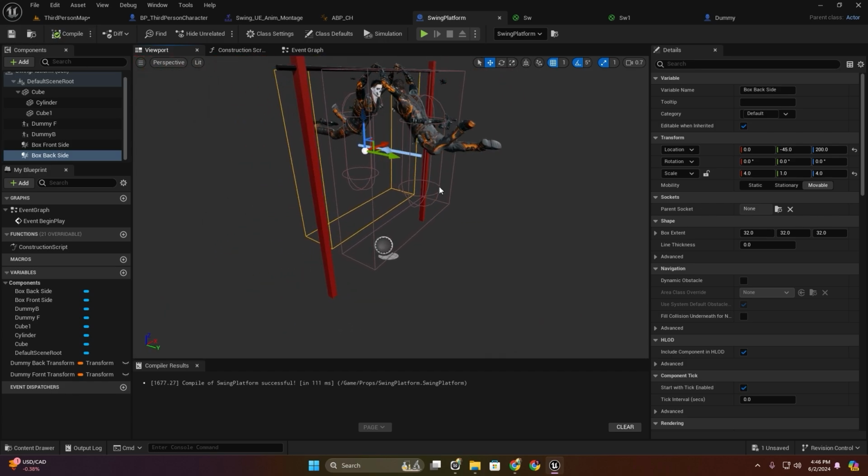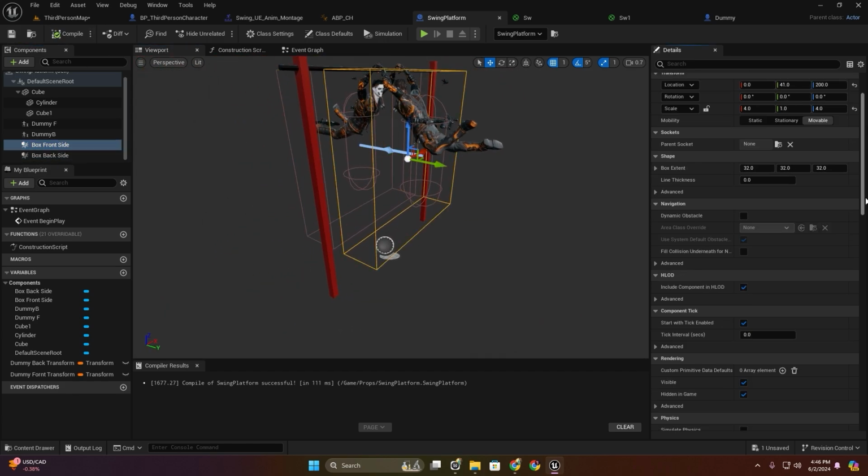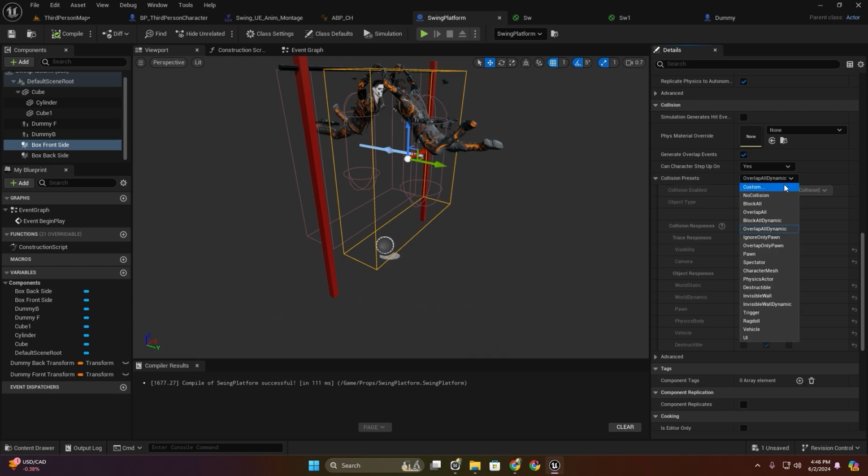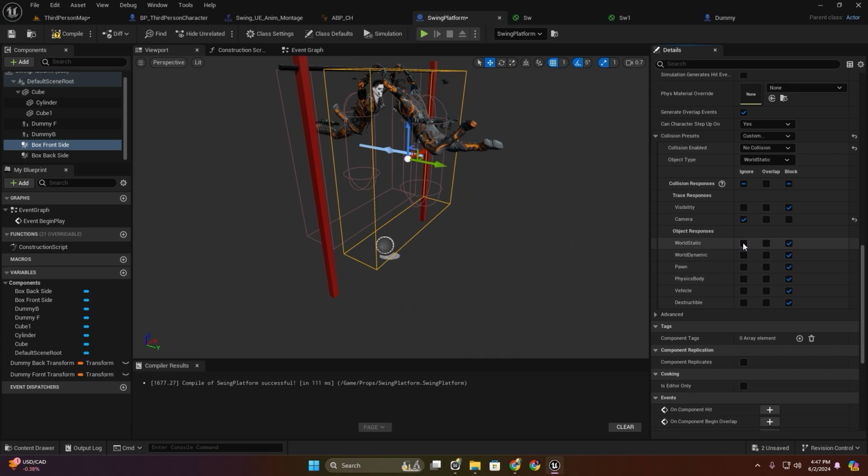Okay, now select this front side and in overlap, set this to no collision and custom. We only want to block visibility, so I'm going to block this visibility, set all of this to ignore.